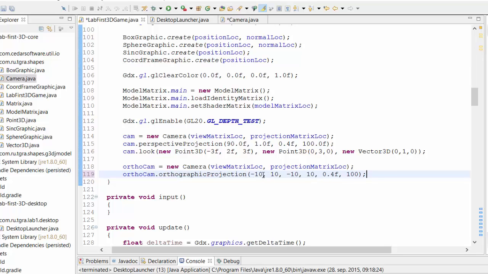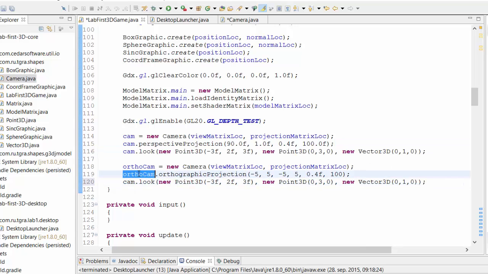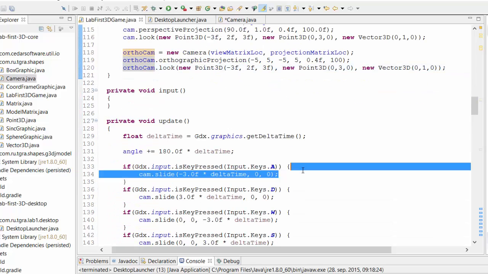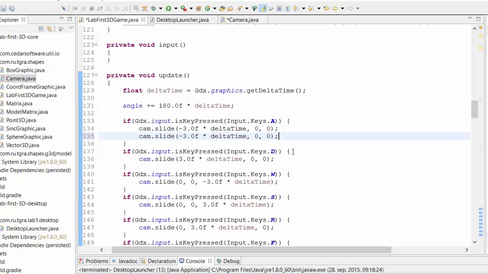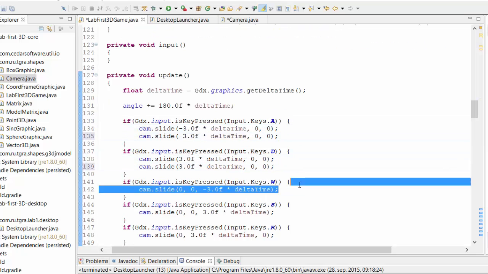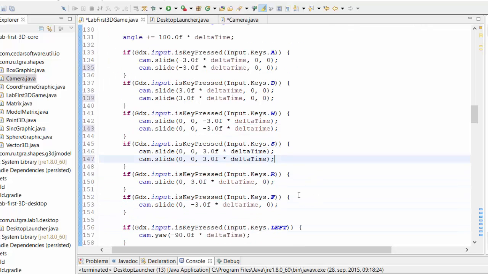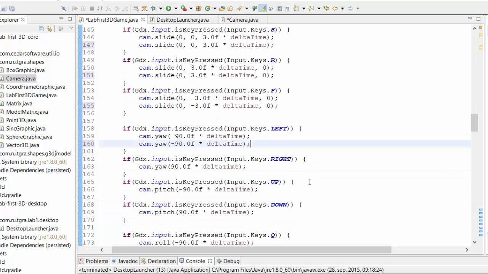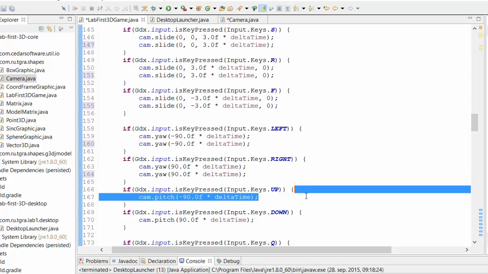And then we simply just have to decide how wide we're going to have this. Let's stick to -5 to 5. So this is left, right, bottom, top, near and far. Okay, so now we have the orthocam, we have this cam, and I'm going to call the same look function for orthocam. I'm actually going to do one thing here, which should not take too long. I'm just simply going to double all of these things. Yeah, I know it's a lot of double code here, but just to test, and we'll take this out.